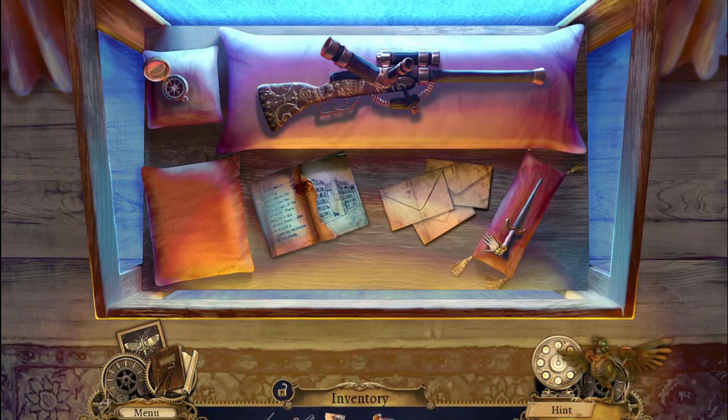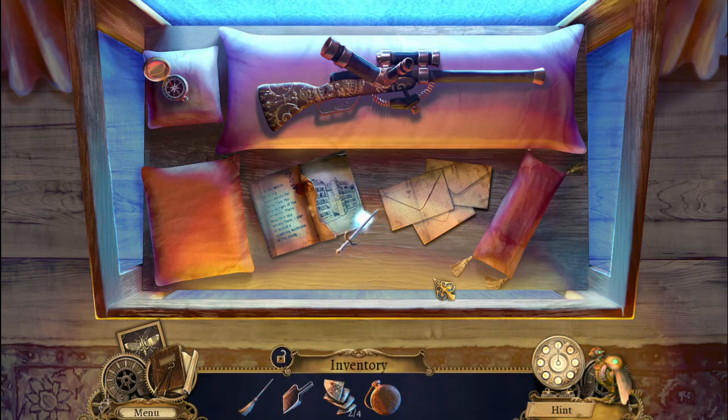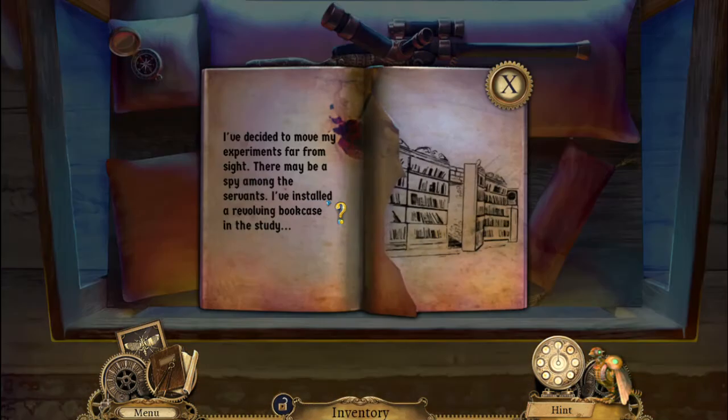Okay, we have a canteen. Ooh, we have a knife. Letter opener. Letter openers can still be used as a knife. I decided to move my experiments far from sight. There may be a spy among the servants. I've installed a revolving bookcase in the study.